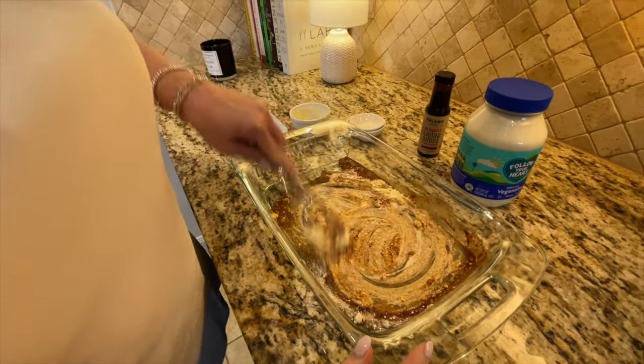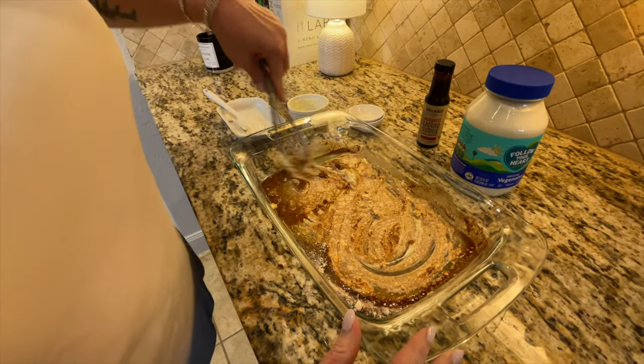That looks like whiskey business. It is whiskey business. Oh my goodness, you just aged yourself.